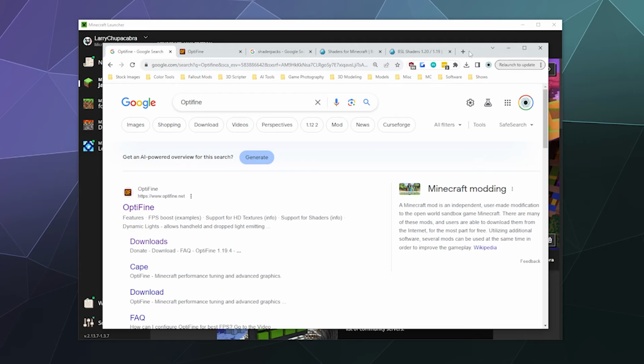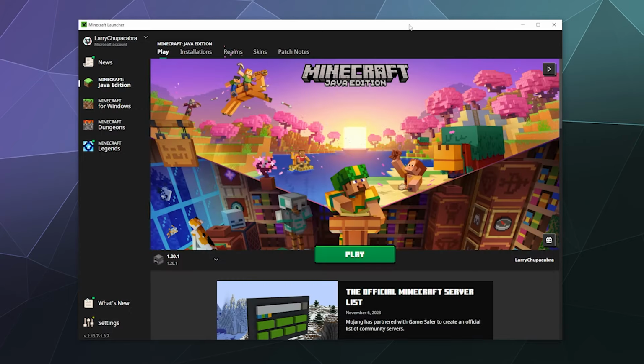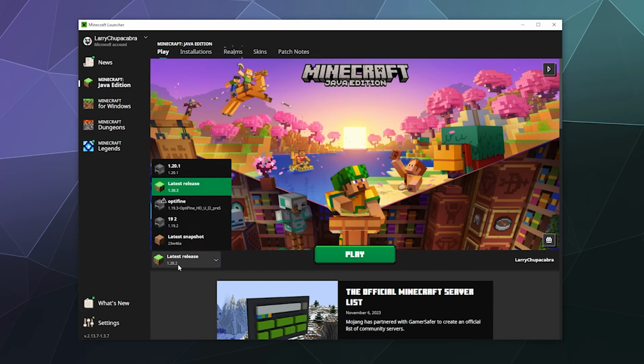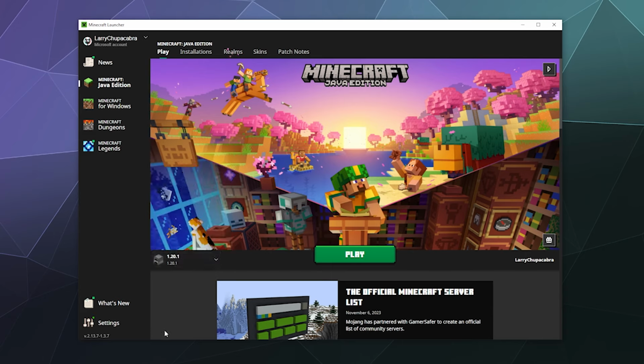Before we run this program, we're going to need to make sure that we have run Minecraft 1.20.1 at least once so that it's installed on our computer. Now, if you're like me, I wanted to be all cool today, and I was like, I'm going to update my Optifine and put it on 1.20.2. Unfortunately, that one's not out yet. I will do a video when Optifine is available for 1.22. But for right now, we're just going to be rocking 1.20.1.